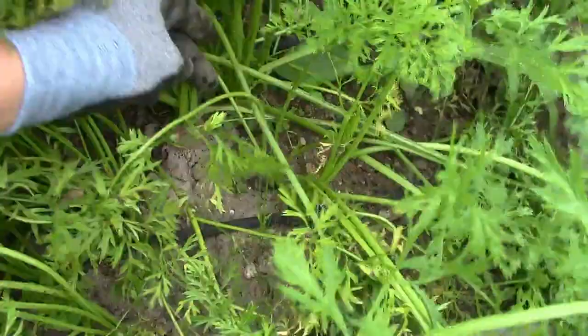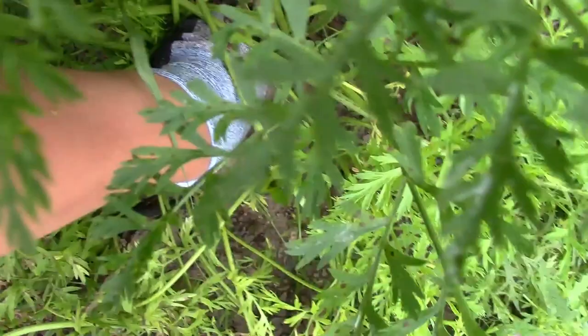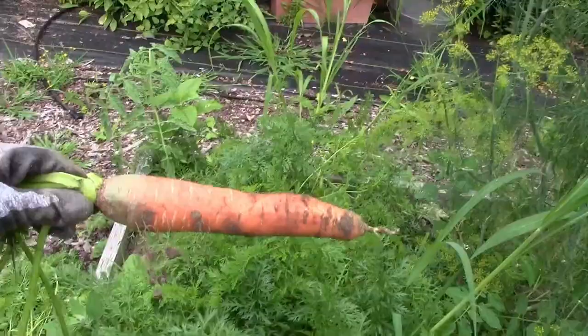Whoa, look at this one. What do you guys think? Can you get this out? Oh, I got it, I got it. Woohoo! Look at this. Amazing. Look at it. That is a big carrot.